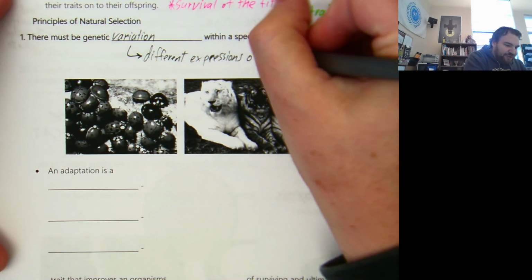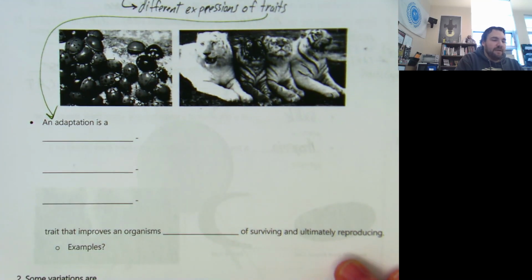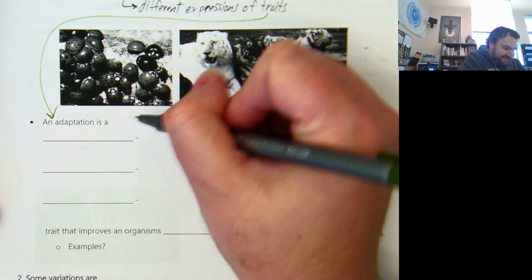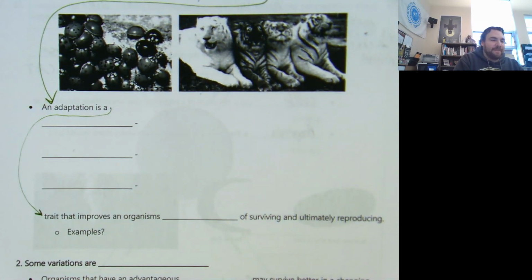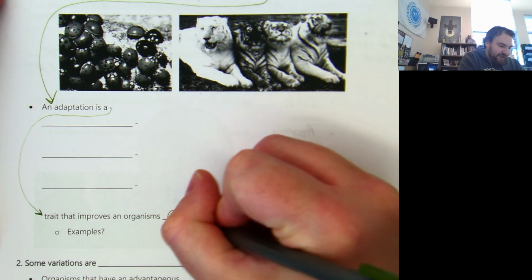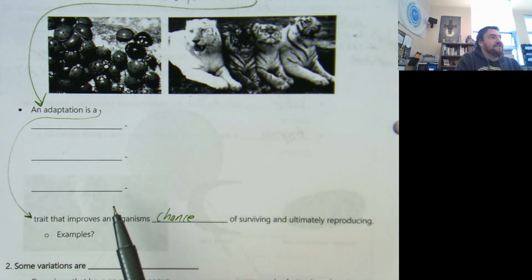when we're talking about these different traits, often what we talk about are adaptations. So an adaptation is, I've got 3 examples of adaptations. I feel like this sentence should actually be up above, and then this should be below, and I oopsed that, my apologies. So an adaptation is a trait that improves an organism's chance of surviving and reproducing. And so it's these adaptations that you can have different kinds of that will either make it easier or harder for an animal to survive. One of the examples that we've mentioned is like fur color on rabbits.